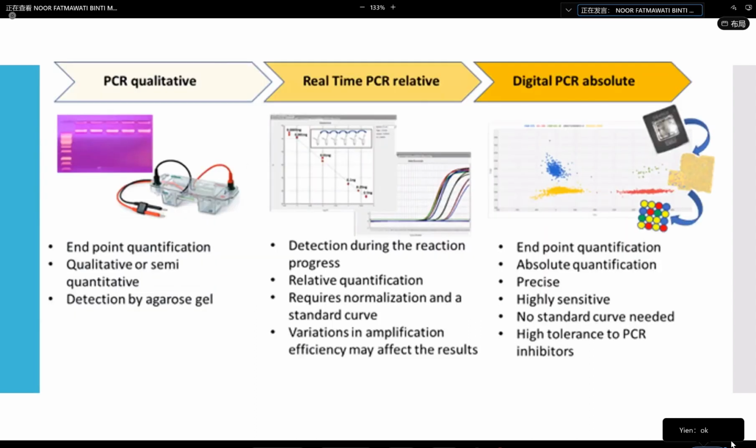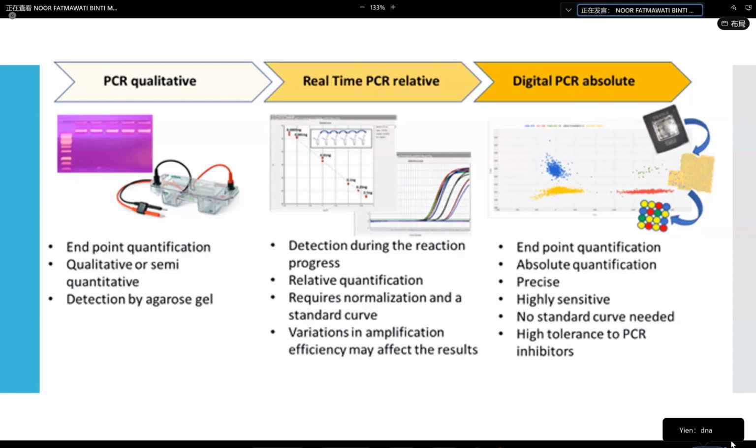And so real-time PCR is an amplification-dependent method that you can use for RNA detection. But the sample, the template that you use, needs to be in what form? If you use PCR or real-time PCR for detection of RNA, your sample needs to be what? Needs to be DNA, complementary DNA. Yeah, you need to convert it to complementary DNA first.